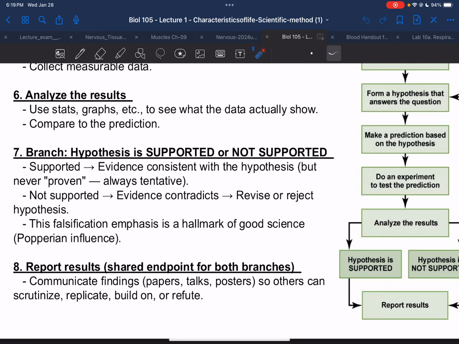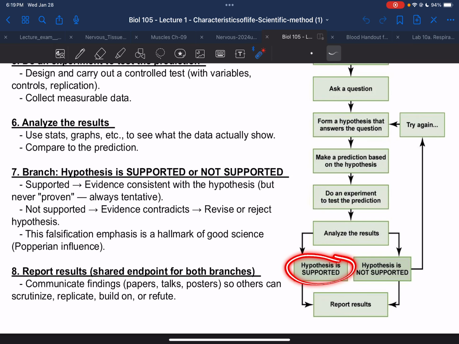Now, with that, you have to decide: is your hypothesis supported or not supported? That means, did you find evidence? Do you think it's true? Do you think that other scientists repeating it would be able to see the same thing? If the answer is no to any of those, then it's not supported. You still report it so that other scientists don't waste their time doing the same thing. What not to do is pretty useful information.